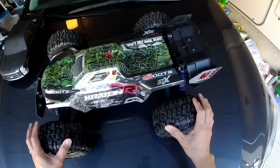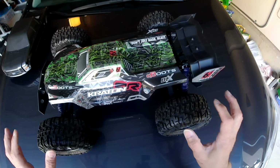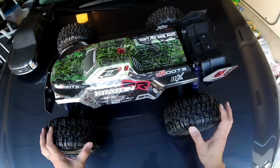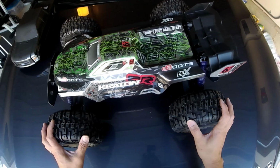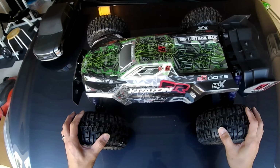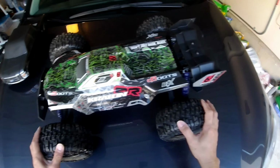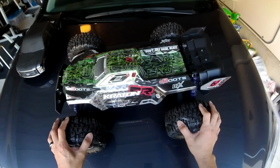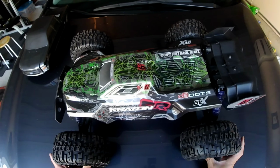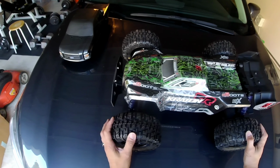So start with the tires. I decided to swap the tires with these Pro-Line 40 series Trenchers. The stock tires that came with it are not horrible tires. I actually like them, but for the driving that I do, I kind of need some aggressive tires that have a little bit superior traction, so I decided to go with these. I haven't run them. As you can see, they're pretty new, but they are pretty light for the way they look, actually. So I'm kind of hoping that this will give me the traction that I need, and it should. I know RC bashing the Kraton, and I think that these are the best tires for bashing, so I have a lot of high hopes for these tires. And it looks good, actually. I like the way this thing looks on the Kraton.